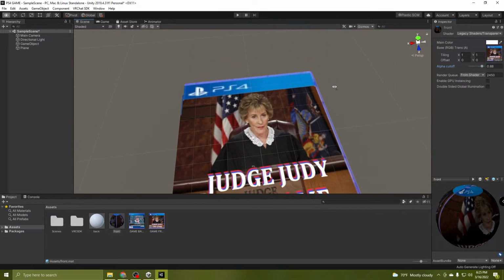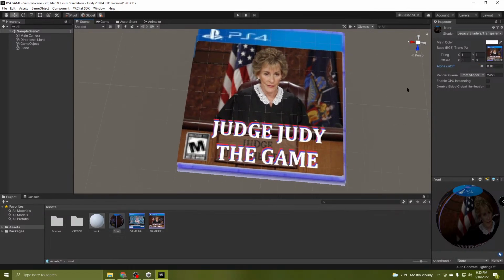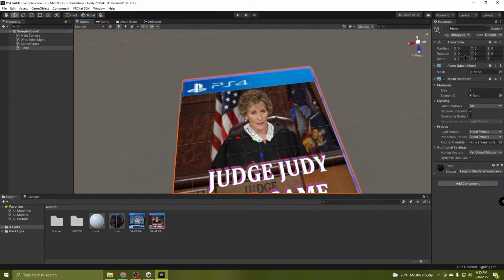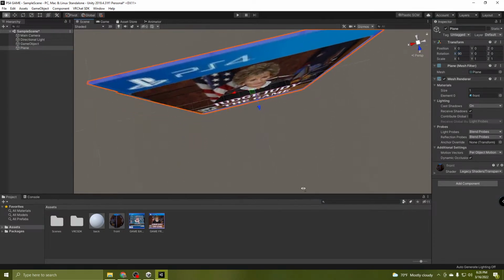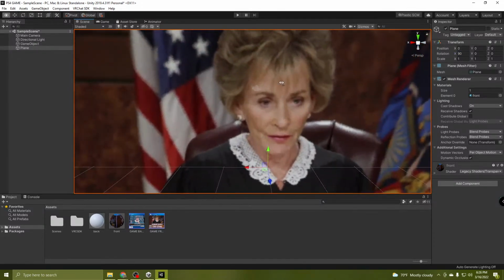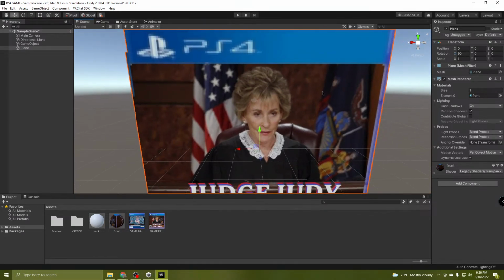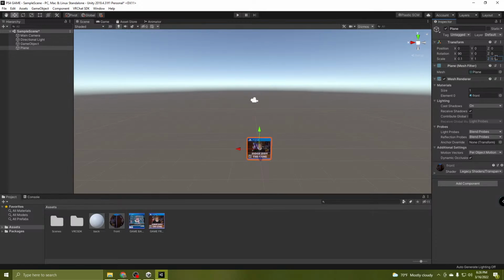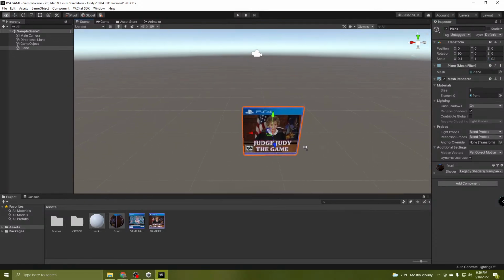About right there. That looks pretty good. Okay, take that plane. We're gonna rotate it 90 degrees this way. Now we're gonna hit, I believe the numbers were 0.1 and then 0.1. Perfect.